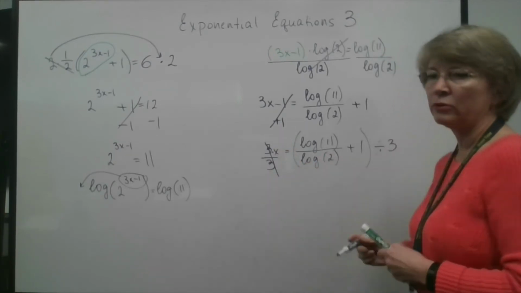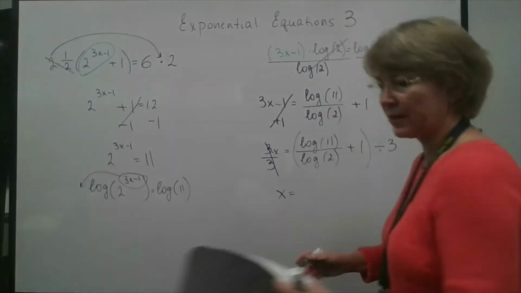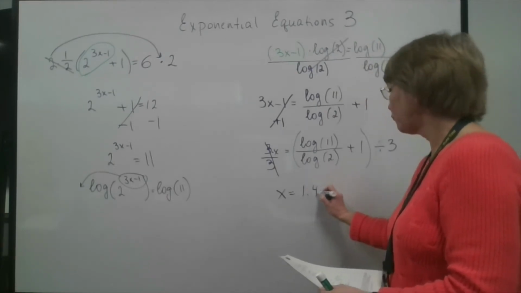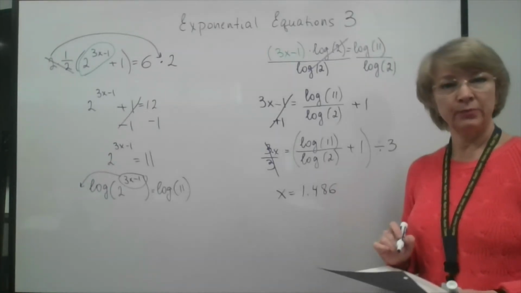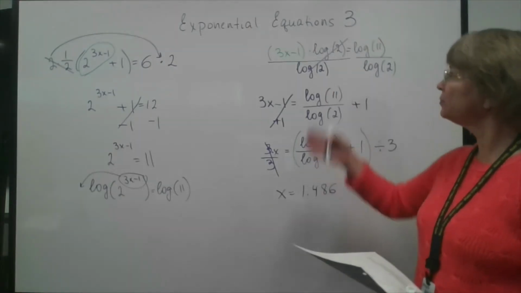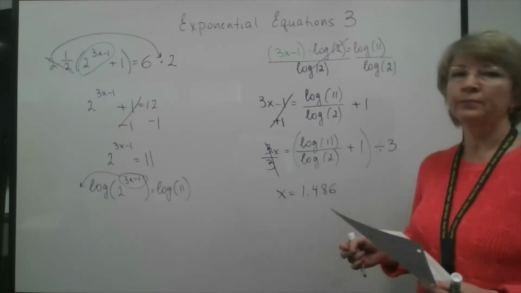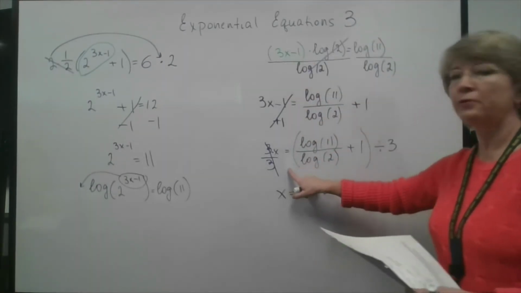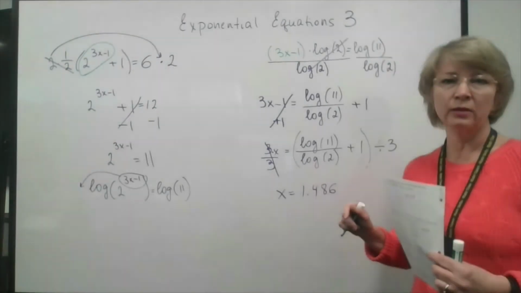Type this on your calculator and check if your answer is correct. It's supposed to be 1.486. Let me know if you have any questions about this example. Yes, it's a little bit longer, bigger example, a lot of steps. Be sure that you put parentheses right here and right here. And be sure that you type the problem correctly on your calculator.